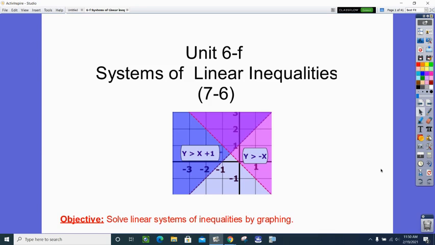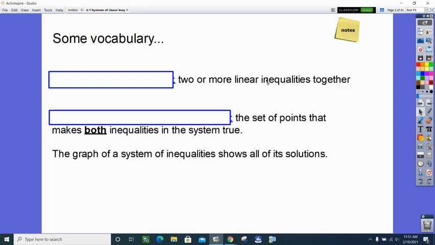I'm going to recommend that you have coordinate graph paper ready to do a few with me. The other thing you can use is colored pencils, because you're basically going to be doing shading twice. Having two different colors will help you know where the intersection is. If you don't have colored pencils, you can use horizontal lines for the shading for one and vertical for the other, just so you can distinguish what's going on.